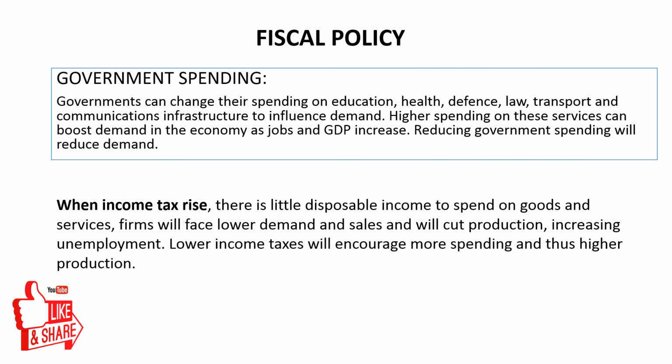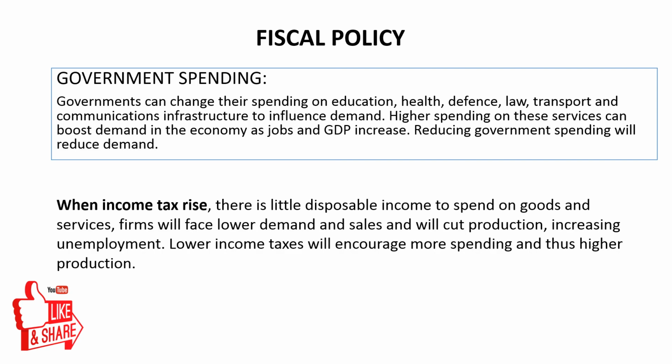Fiscal policies include government spending. The government can change its spending on education, health, defense, law, transport, and communications infrastructure to influence demand. Higher spending on these services can boost demand in the economy as jobs and GDP increase. Reducing government spending will reduce demand. So you need to remember that.